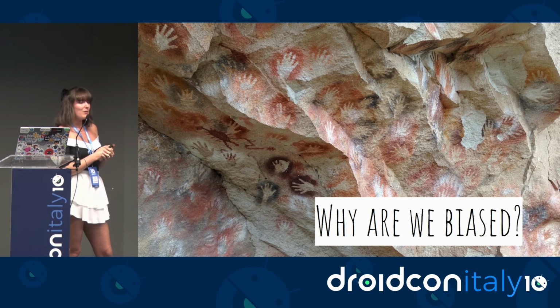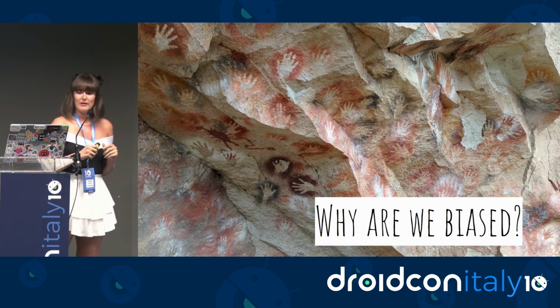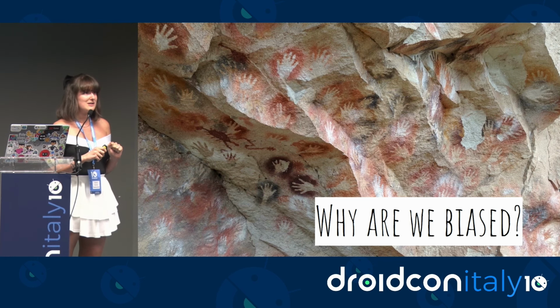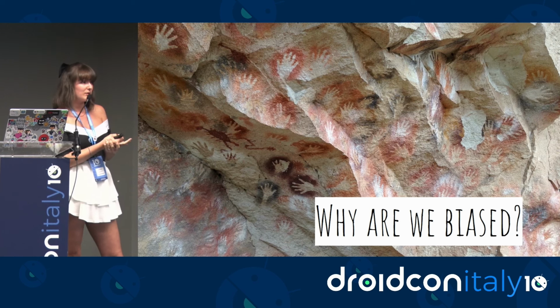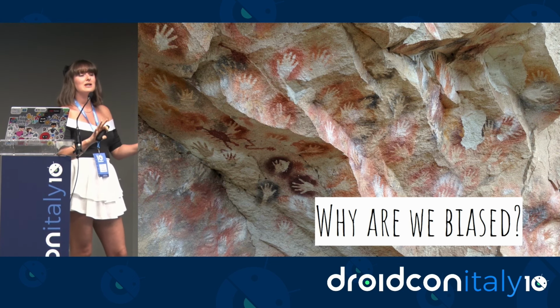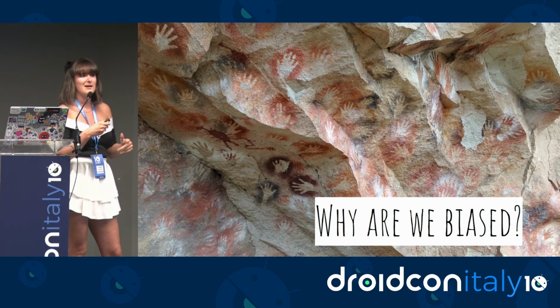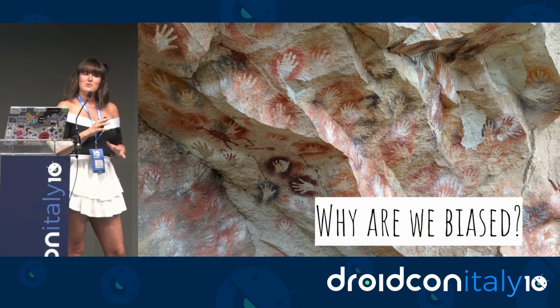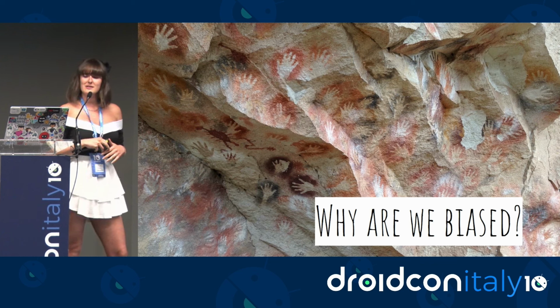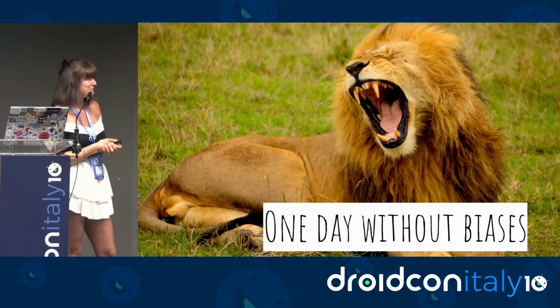Everybody loves stories, right? So I would like you to imagine being in the savannah thousands of years ago, and you want to live one day without any kind of bias. You are in a clearing, and at the bottom you can see a creature, but you decide not to run away as you normally would. You decide to stay there and understand what kind of creature we have in front of us. You see that this creature has four legs and a tail, but it's not enough, so you don't run away. The creature comes little by little closer to you, and you see that it has tusks, then claws, and then, when it's too late, this creature eats you. So this is the result of a day without biases.